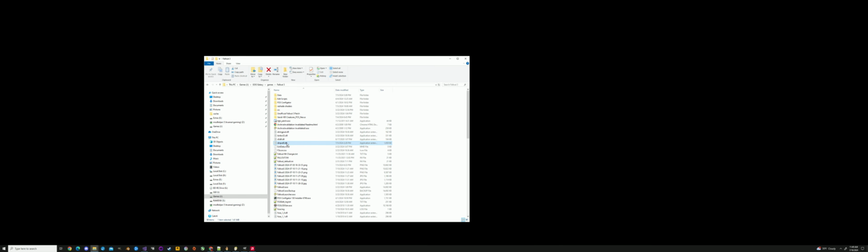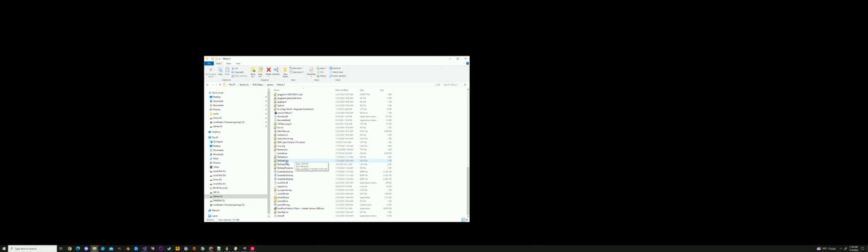Once you put this in here, this is an ASI loader. You have to rename the D3D9 DLL that comes with Reshade to Reshade.asi. Reshade.ini should be fine because that stays the same. So once you rename it, when the game launches, this particular DLL file allows you to have widescreen. This loads Reshade. It loads all ASI files. So if you have any other thing you want to load, you can actually put it as an ASI.